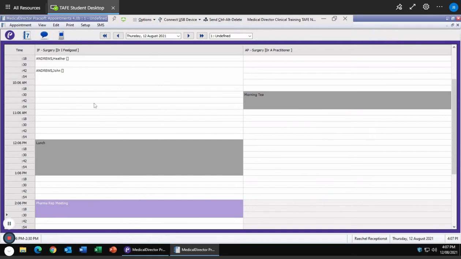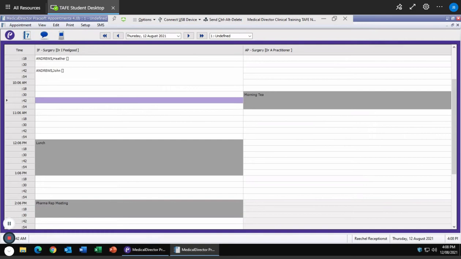Now I can also set reserved appointments. A reserved appointment is essentially a time slot during the day the practitioner is required to keep spare. They can either be cleared at the beginning of the day or kept for patients requiring an emergency appointment.